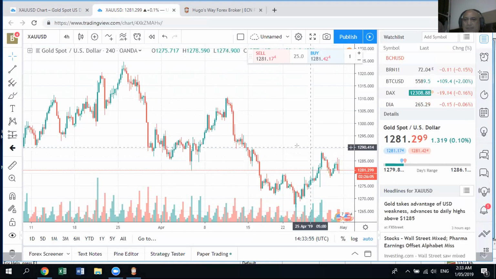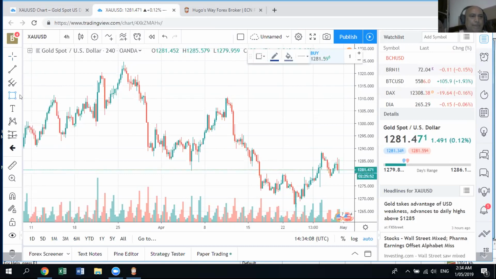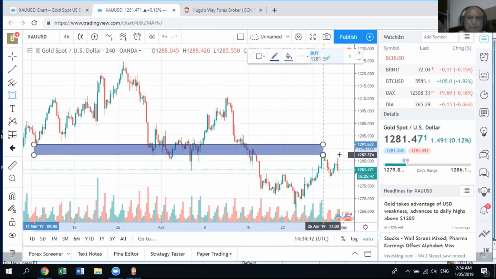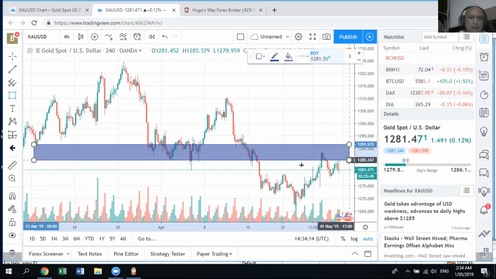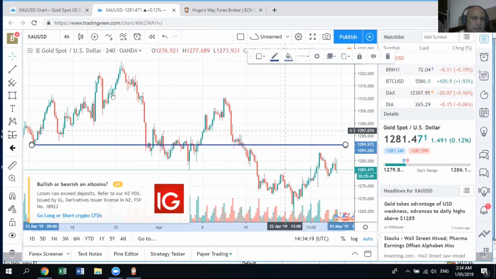How do I draw my lines? Right here to your right. If you go on here, where the brush is, you open up the sub menu. Oh, to my left. Okay. Yep. You grab your rectangle, and you can just draw. You can just draw your zone like that. So go ahead and fix that and do it. Where's that rectangle on this thing? Yeah, right there.